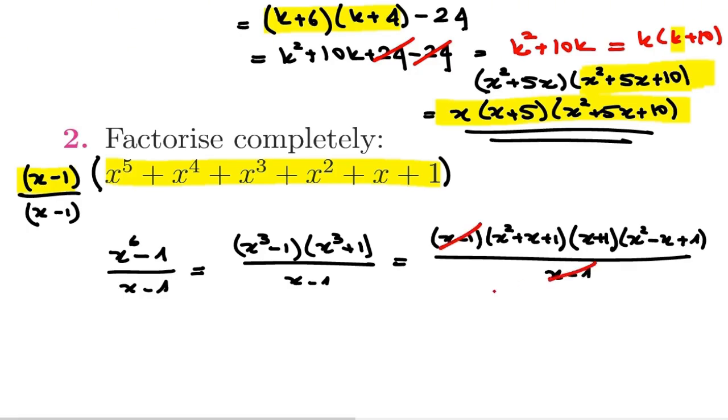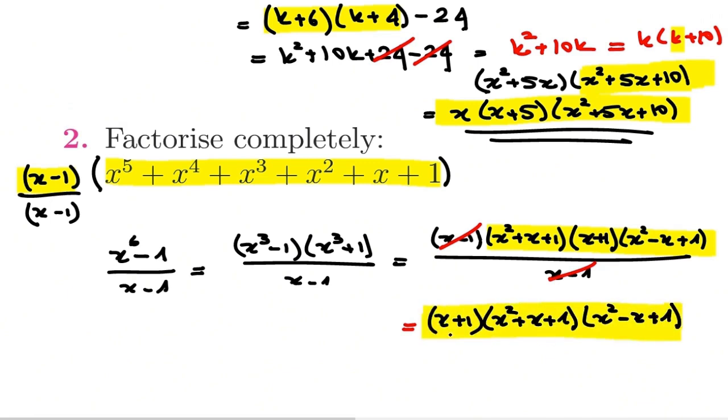This cancels with that. And this is the answer. Let me write it one more time: x plus 1, x squared plus x plus 1. Even if this isn't asked on its own, it's a type of question that can easily be part of limits or derivatives. It's a type of question that can be added very easily.